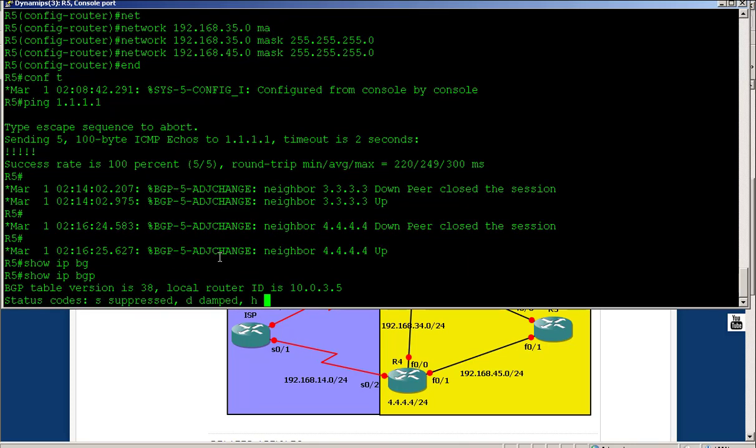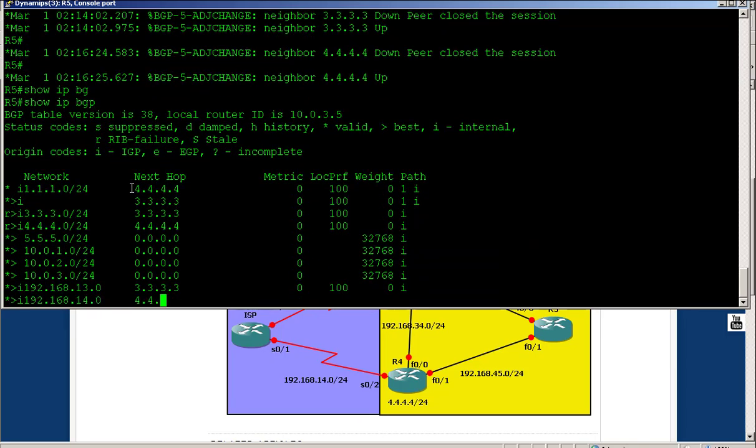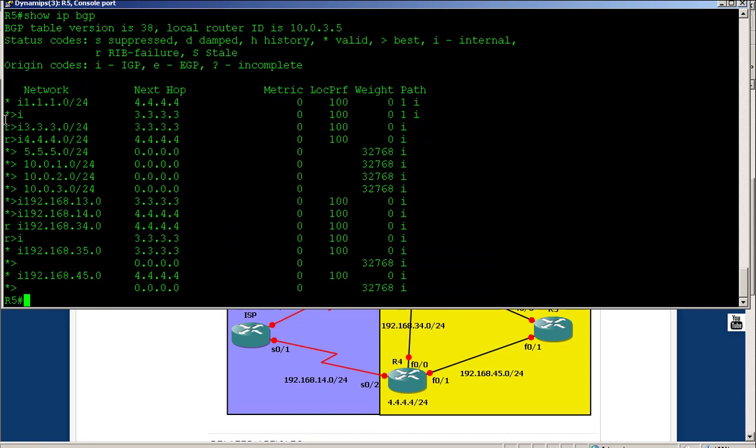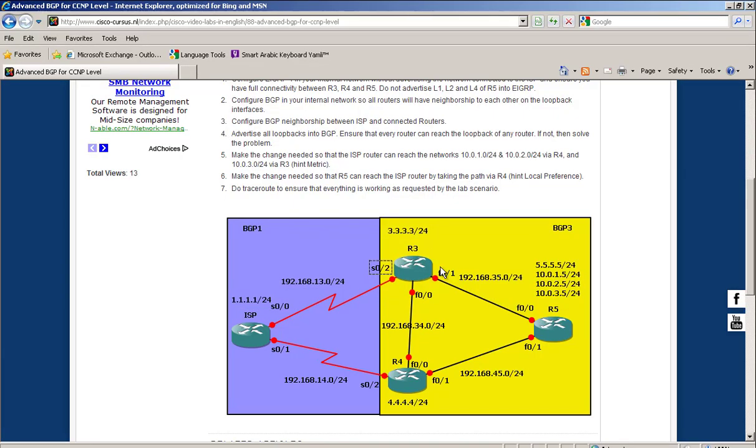If I do show IP BGP, at the moment we can see here that it's taking the path of router 3. So what we have to do is make it go via router 4, and they give us a hint: you have to use the local preference attribute.